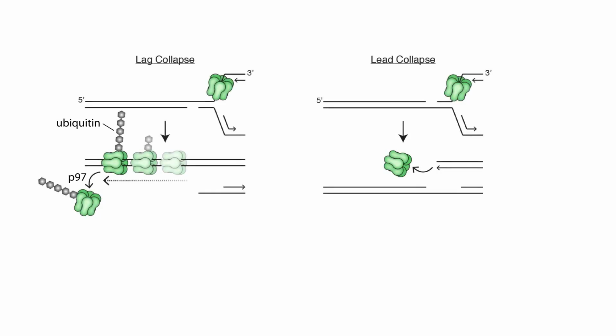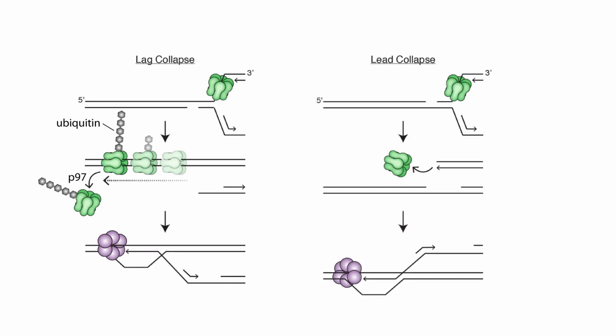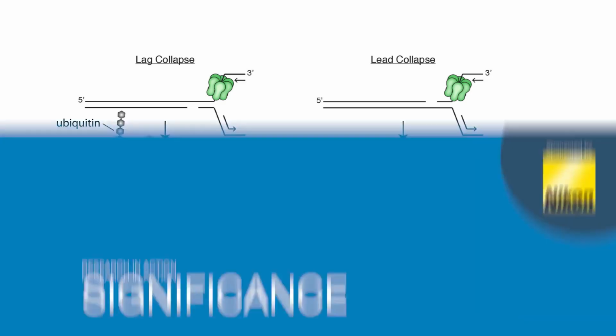This really indicates that CMG cannot be recycled for replication restart, and that in order to restart replication, you would have to recruit a new DNA helicase once the one-ended break has been fixed. Another really important conclusion from the study is that these nicks are uniquely toxic DNA lesions because they are the only lesions that we now know of that lead to immediate and inevitable dissociation of the CMG helicase together with its many associated proteins.